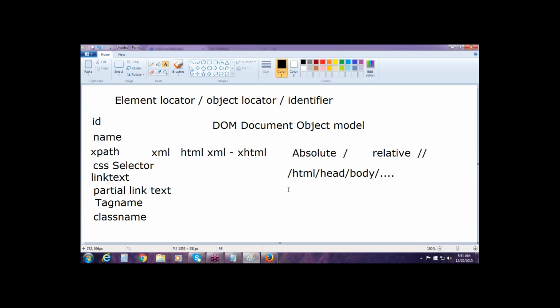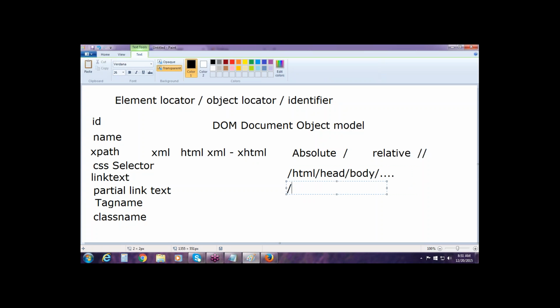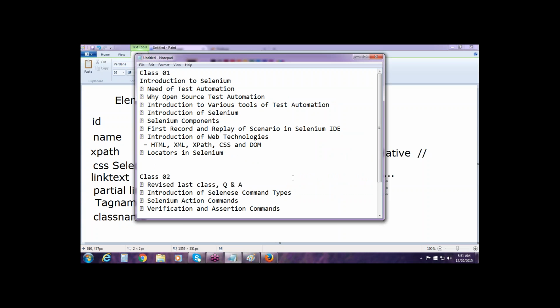Second is our relative XPath. Relative XPath will directly find the element where it is located. Suppose I am creating a normal HTML file.